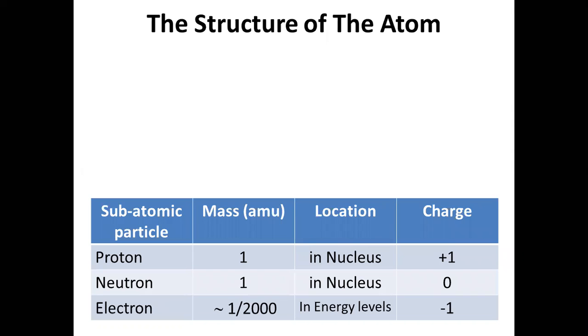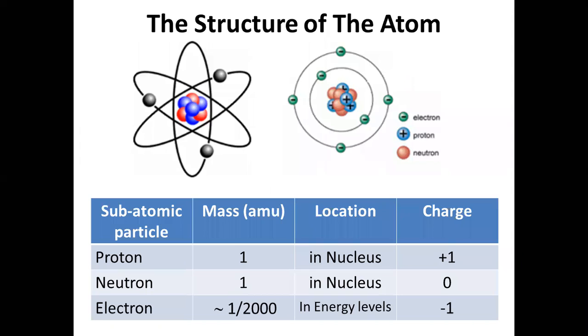Moving forward, if we're looking at the basic structure of the atom, it's made of individual parts: protons, neutrons, electrons. We call those subatomic particles. One thing we want to take a look at is how they're oriented or positioned. Obviously the nucleus is centrally located, even though this is not quite to scale. You see the nucleus is a little bit too large here, based on what I was talking about a moment ago. The nucleus is actually a very tiny part of the atom. Even though this is not to scale, it tells us what's in the nucleus: the protons and the neutrons.